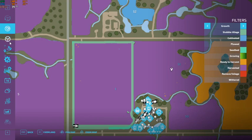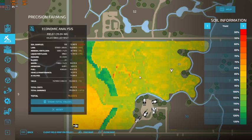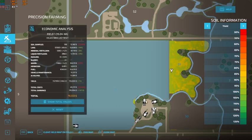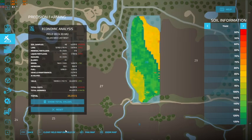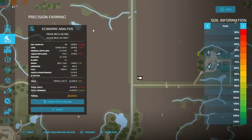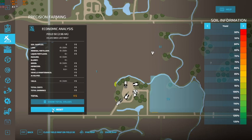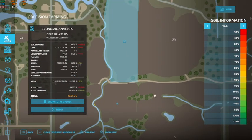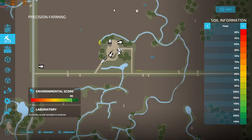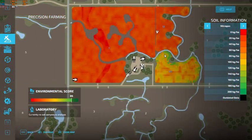And while I'm thinking of it, we need to go into our precision farming and we need to reset our yield maps, otherwise I'm going to forget. And I should have cleared this too, but I didn't. Okay, that field's been reset. 9, 10, those have been reset. We need to reset 28 as well. Perfect.